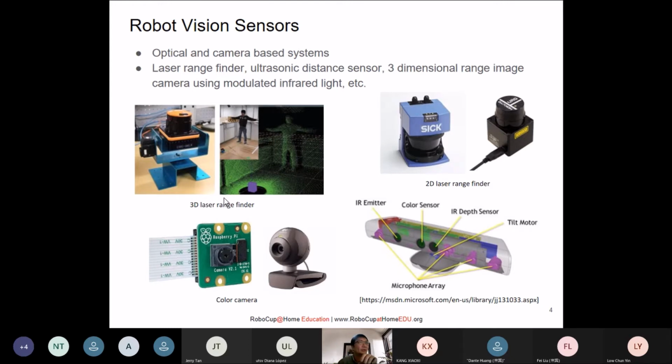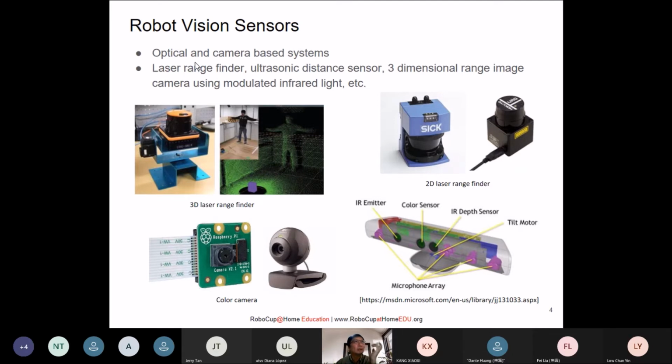So you will get some data like this. This is a 3D laser rangefinder, which will give you what we call the point cloud. The point cloud is something we use to give you an idea of the 3D shape of the object in front of you.